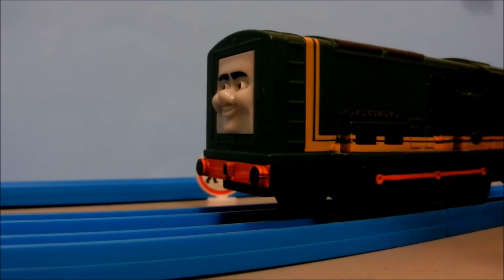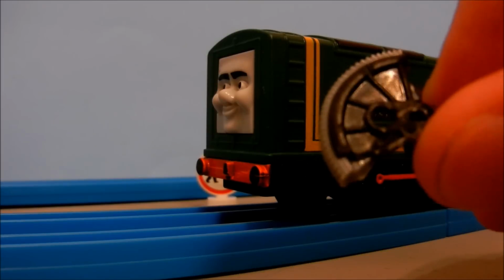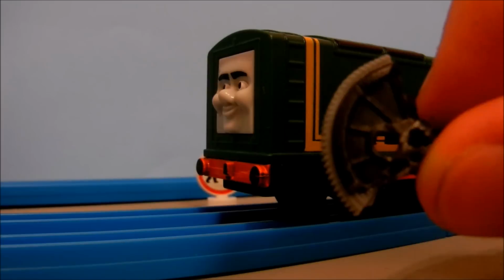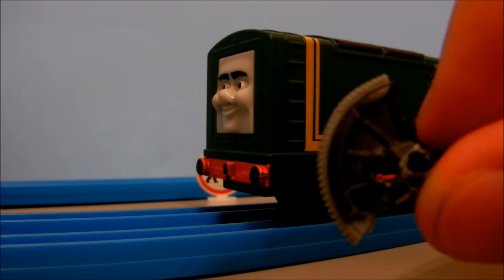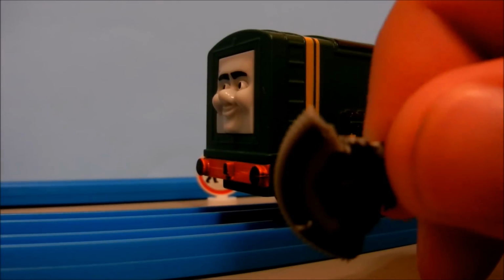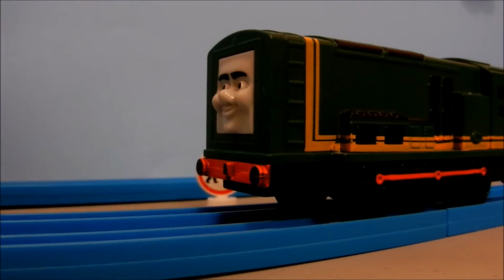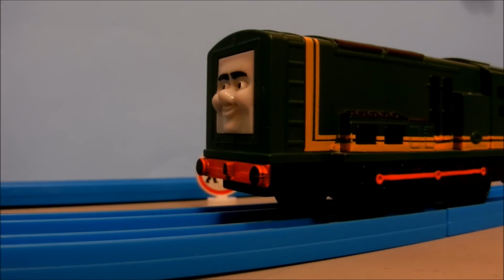You see that spoke right there? Here it is on his other traction tire. That's for side rods. Diesels like the Gronks here do not need side rods on the inside. The only diesel, to my knowledge, with moving side rods is Dennis. And also, they've molded the plastic to hold the rubber. So if your traction tires run out, you pretty much just have to go out and buy a brand new Paxton.